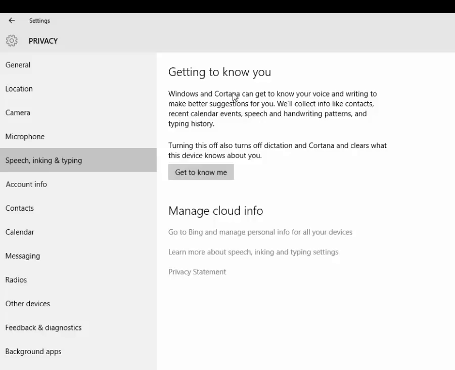I'm sure they still get data even if you turn all of this off. Privacy is a big issue across all sorts of companies, which are all trying to get this sort of big data because it's just so profitable for them to do so. But anyway, I thought I'd just point that out to you, because it's certainly not something you're made aware of when you install Windows 10. Microsoft are probably not that keen to make you fully aware of what's going on.